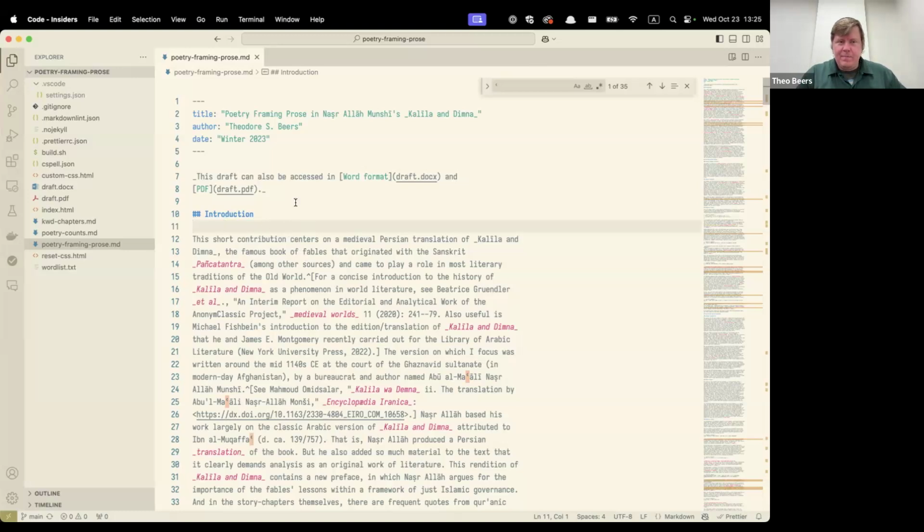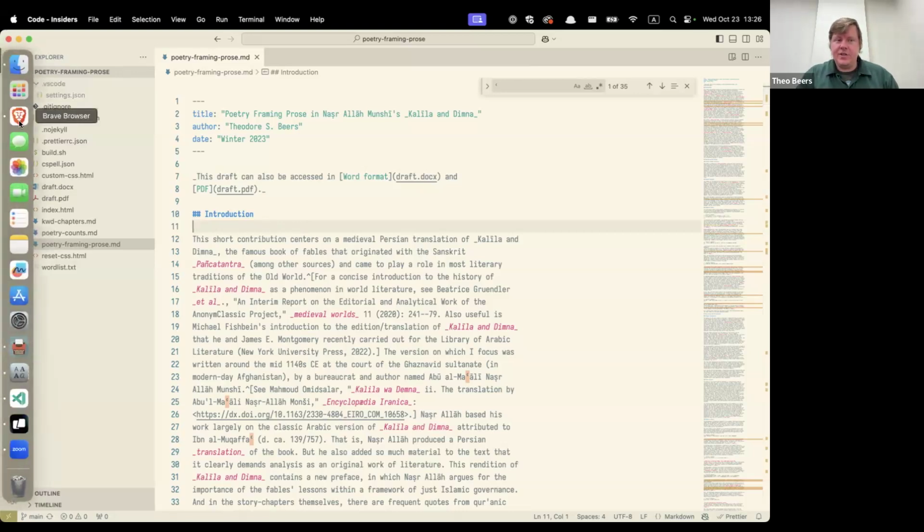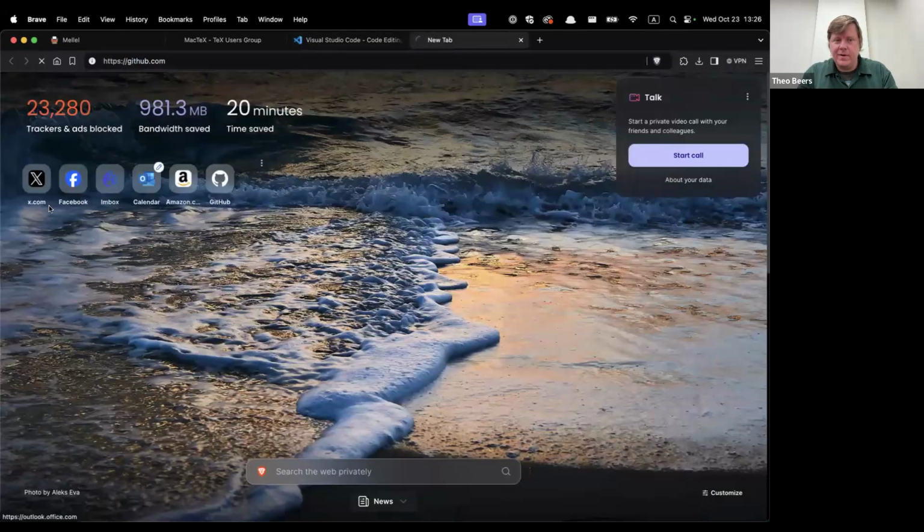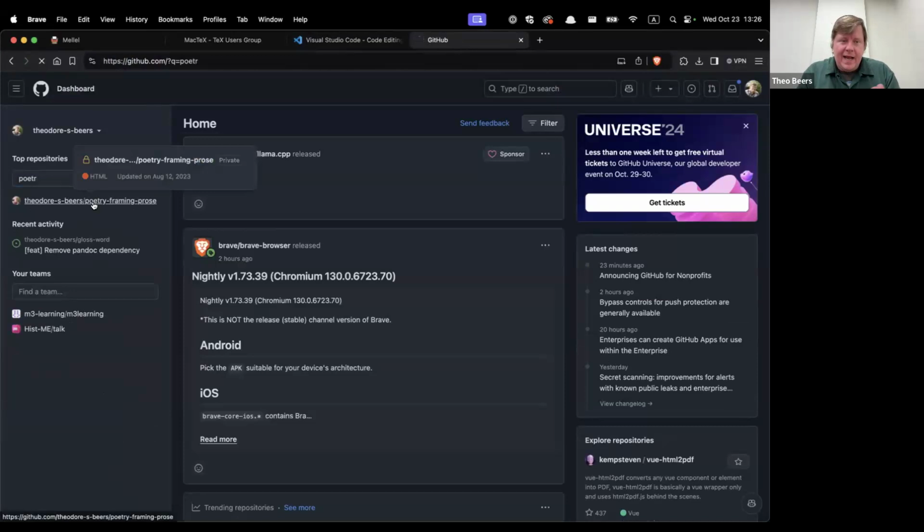Well, the biggest answer probably is that this is not only a plain text file in Markdown, rather than using the proprietary file format that you would use for Word or for any of the more full-fledged WYSIWYG, what-you-see-is-what-you-get word processors. Not only do we get this simpler plain text format, but as a byproduct of that, this plain text file that represents the text of my paper can be checked into a repository on GitHub. And in fact, it is.